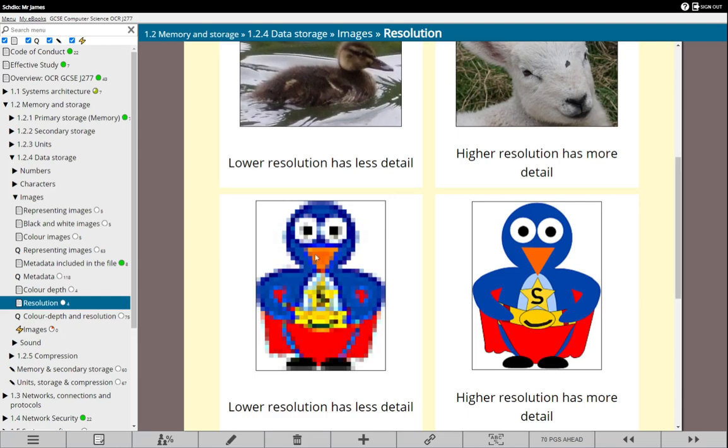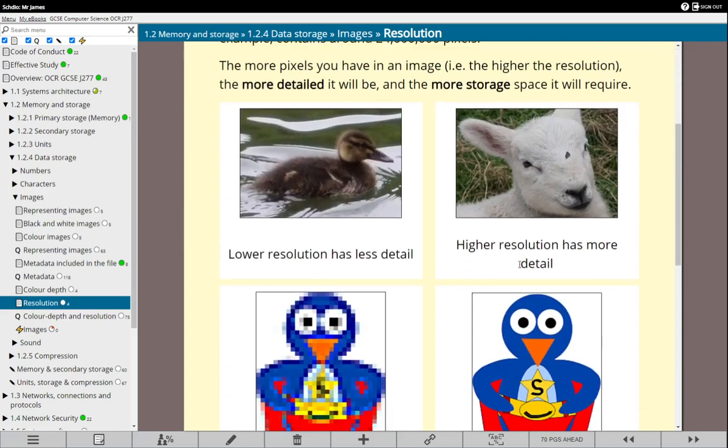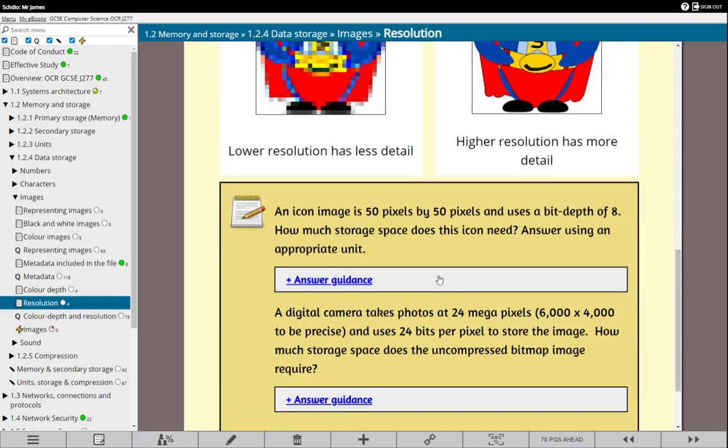So there's not a lot of detail in here. This one is obviously a higher resolution image because there's more detail, so it's going to take up more storage space as well. So looking at our objective, what's the effect on file size and quality when you change the resolution? Well, the file size is going to increase, and hopefully the quality is going to increase as well.